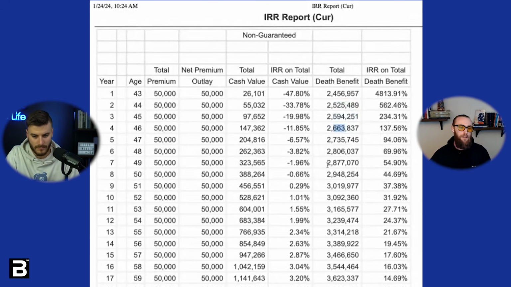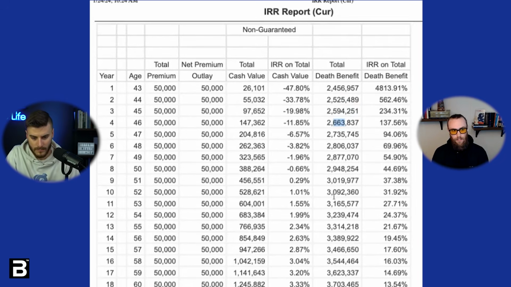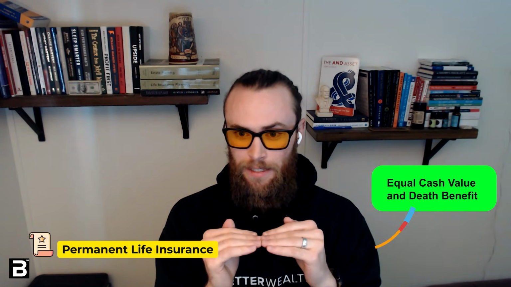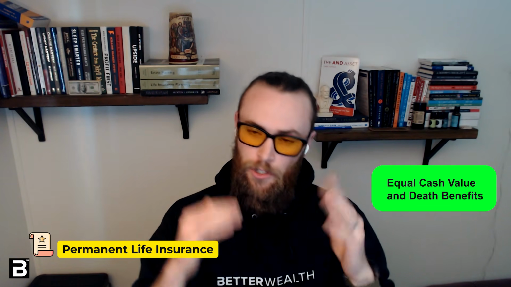I want cash. So a cool thing that I can't illustrate for you in this particular example is that life insurance, on a permanent chassis, at some point in the future, whether at age 100 or 121, the cash value and the death benefit equal each other. That's how they're designed. So you can understand that if we buy more death benefit early on in the policy, then the cash value necessarily has to increase. And that's going to be an even bigger moment in the next policy that we'll look at that's maximum funded, because more and more dollars are building that excess paid up additions and causing the death benefit, although it starts smaller, to grow very rapidly, as well as the cash value.